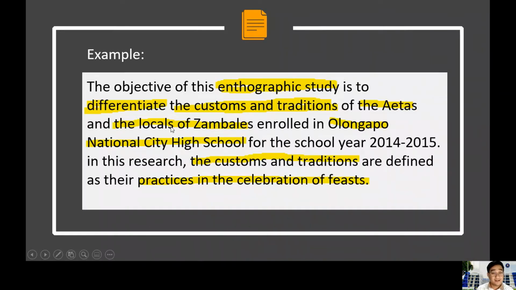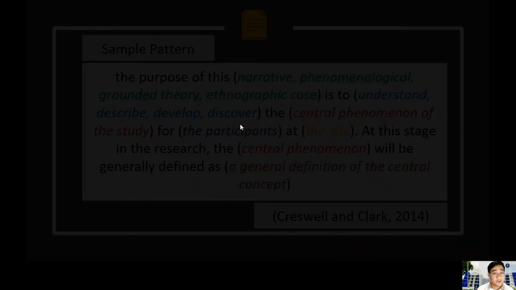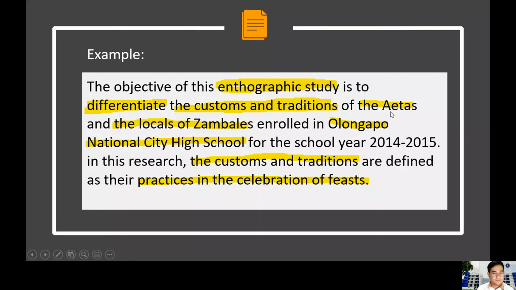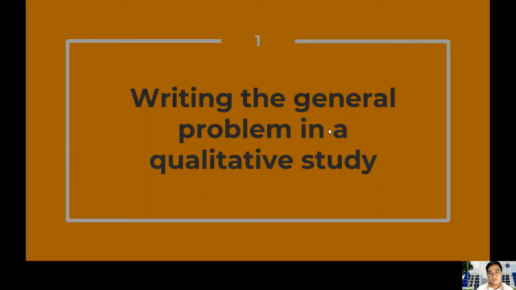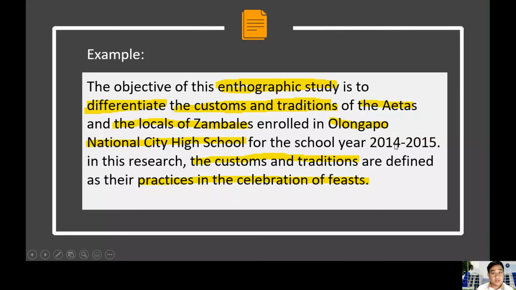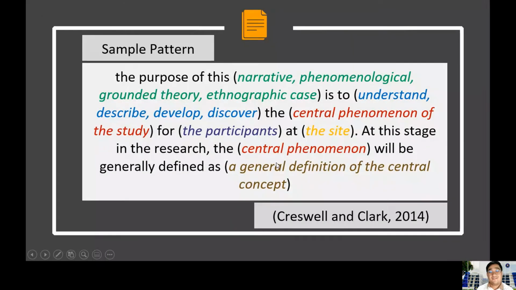The participants are the Ata and the locals of Zambales. So for participants, we have two, so it's comparing both of them, enrolled in the Olongapo National High School. This is your site. And then the school year 2014 to 2015. In this research, we have the general phenomenon: the customs and traditions are defined as their practices in the celebration of feasts. So this is your general definition.